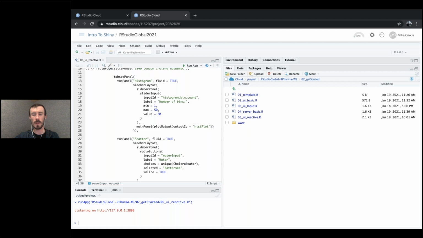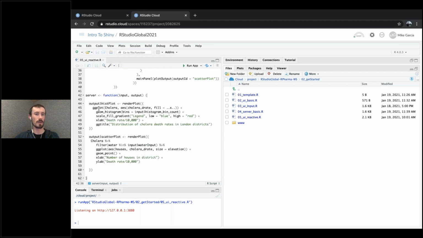I saw one other question I can answer really quickly, about using custom plotting code, and the answer is yes. We're building up our own custom ggplot here. If you wanted to use, say, base R or an entirely different library for visualization, you could put that code in here.